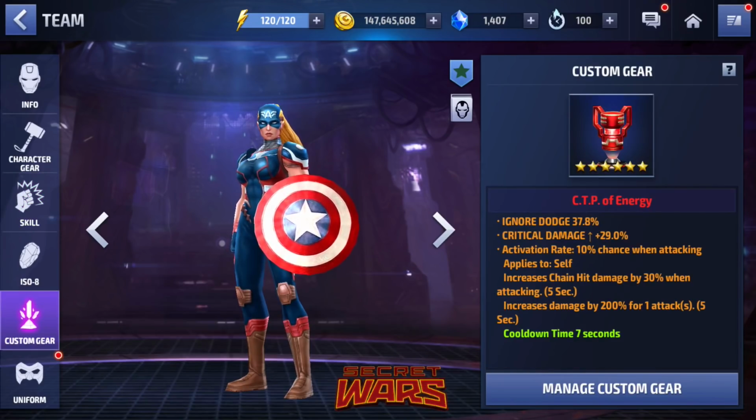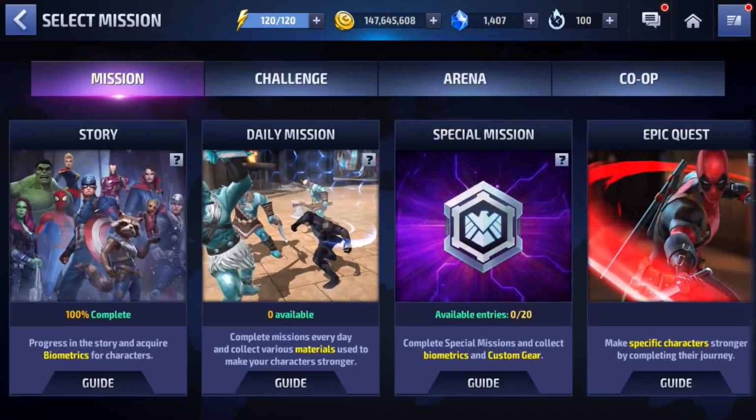For the Obelisk, I have a CTP of Energy with a 200% damage proc. Definitely one of the best CTPs that you can possibly give Captain America. So that being said, let's jump into a little bit of gameplay.